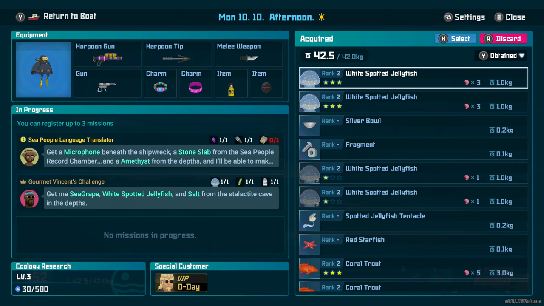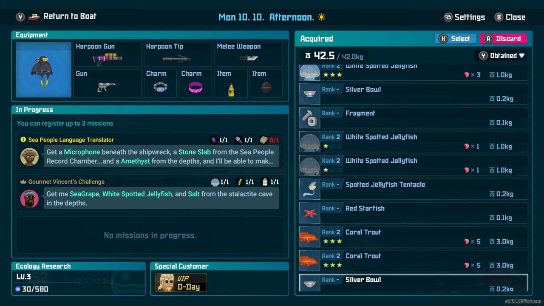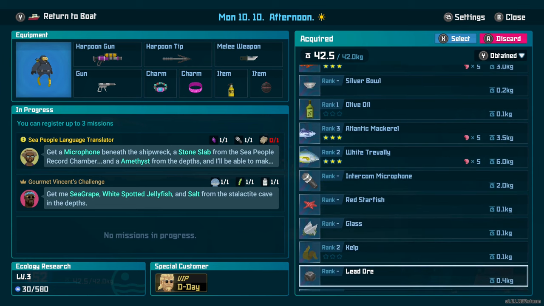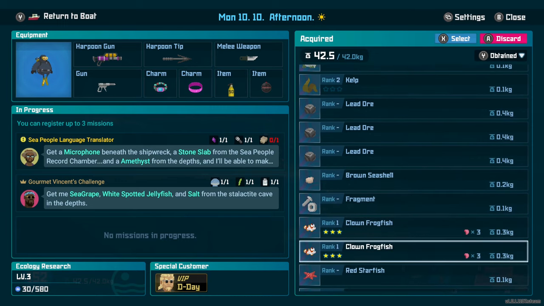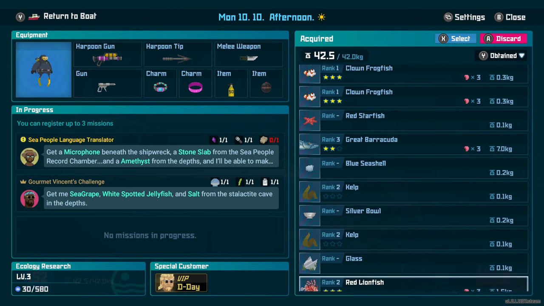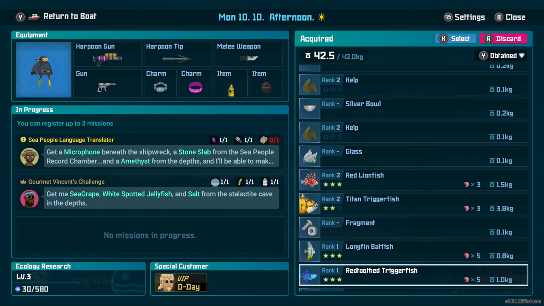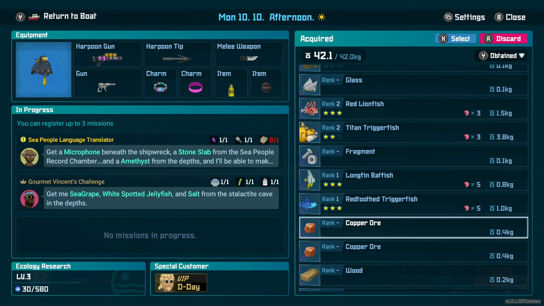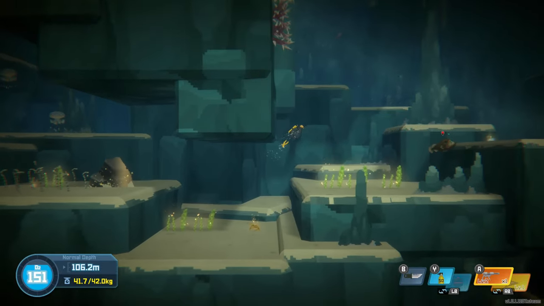Too much weight. Okay, let's just see. We have something that's 0.2 kilos. 0.5 kilos. Lead ore. No, we need those. Don't drop those. We need those. Actually, those are the ones we need. We might not need the others. You're rank 3. Let's not drop you. Let's drop the copper ore, because we have plenty of that, I feel. And there we go.